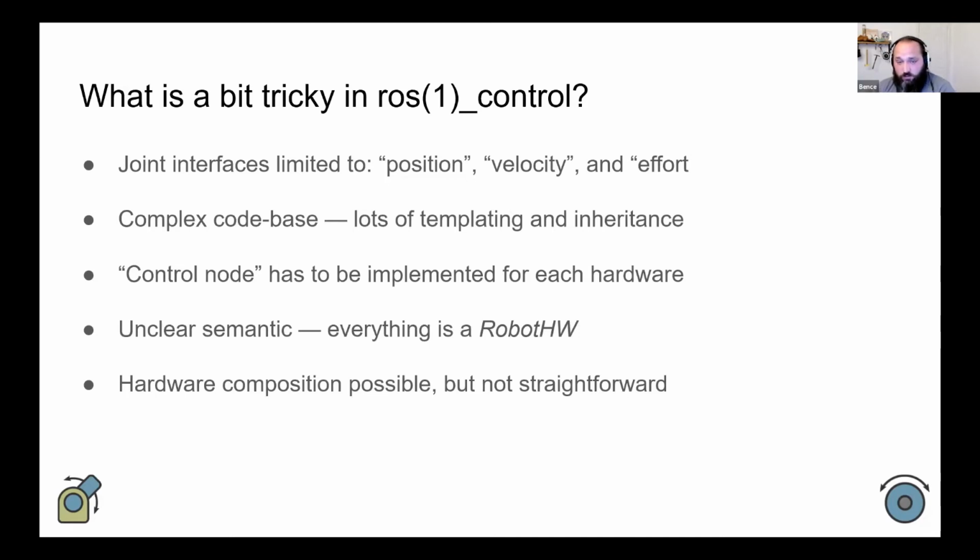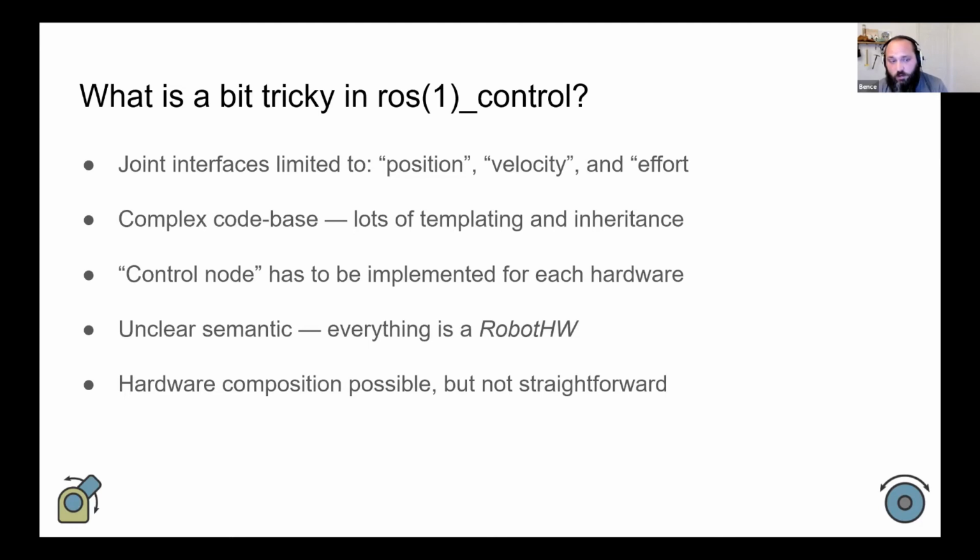And then yet again, of course, robot hardware. It's a bit of a catch-all. It's like, this is where you put stuff. We really wanted to make the semantics of the system a little bit clearer than that, especially for the very last point, because we did actually play a little bit with composition of different robot hardwares in ROS control, and it was possible, but it was not a first-class citizen.